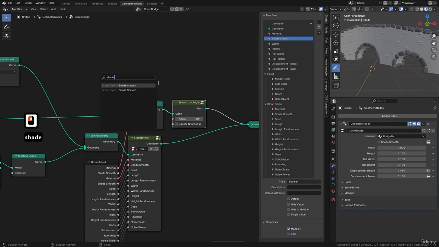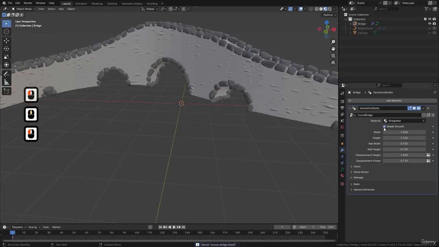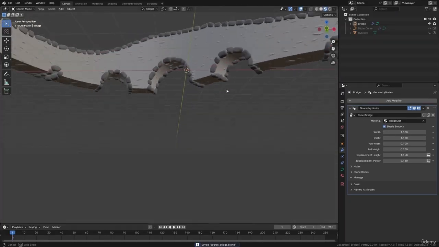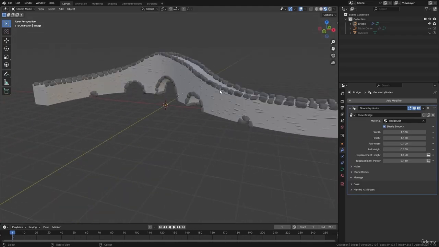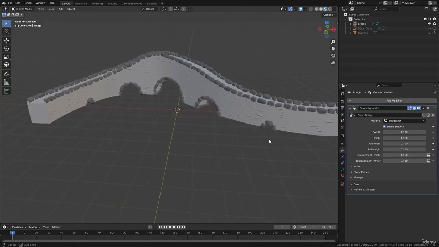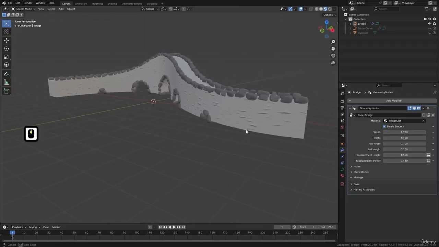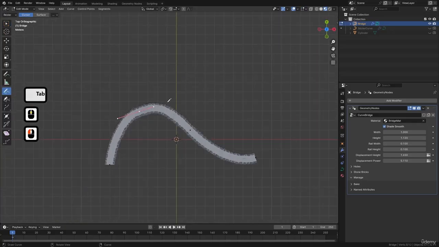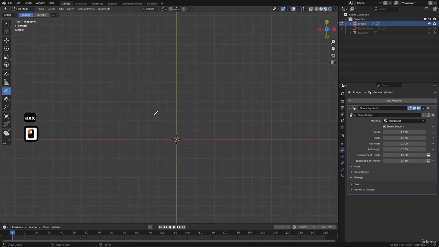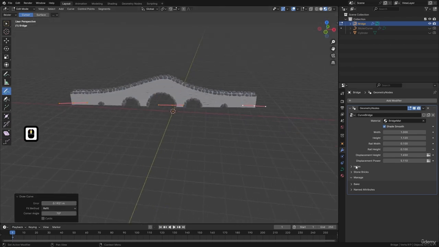So let's connect shade smooth to this and enable it. Now it looks a little better. And yeah, I think our bridge is finished. And now we can play around with all of the parameters. You can, for example, just change the shape. I can delete all of these. And if I want a straight bridge, I can do something like this.